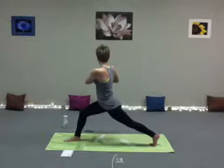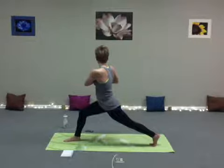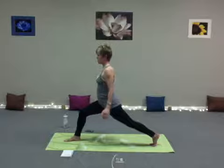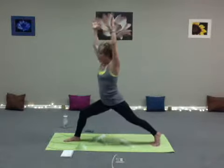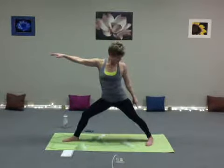We're going to be here for one more breath. And then let's release back to our crescent lunge, arms overhead. And then moving into Warrior Two, we're going to drop the back heel. Bring the right arm forward and the left arm behind you. And in Warrior Two, we want that left heel pointing towards the back corner of your mat. So your left foot's at an angle. And let's just gaze out over the right fingertips.